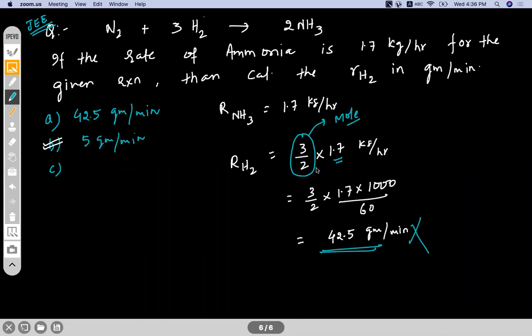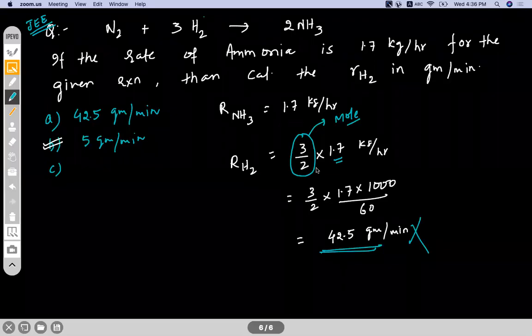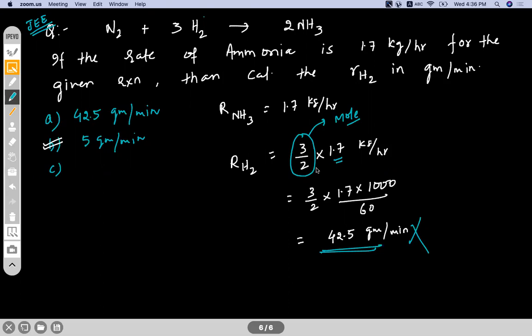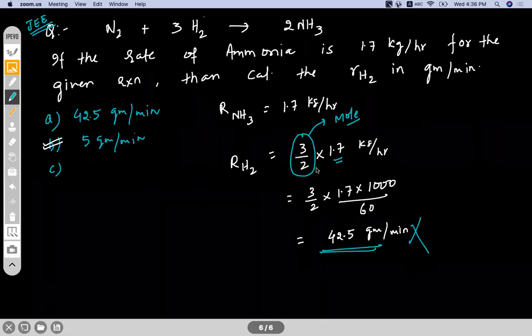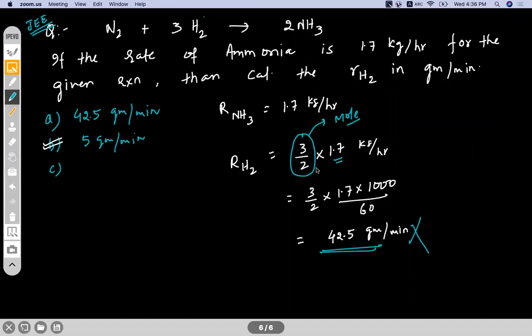Okay, this chapter is quite easy, right? The solution, solid state, chemical kinetics, electrochemistry, a little bit tricky, it may take some time. But these three chapters, directly you will get 4 marks, right? So 4 into 3, 12 marks, you should not miss. Only thing is, just small things you have to take care of. This chapter is quite mathematical. There's nothing like exceptions kind of thing. Obviously we have chemistry, so 2-3 things hardly you have to memorize here. But everything is very mathematical. Once you know the concept, you can do it easily. But don't make mistakes like this.